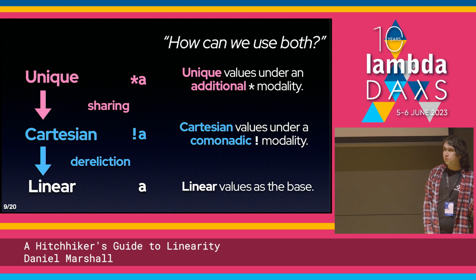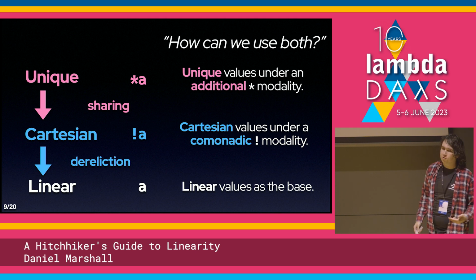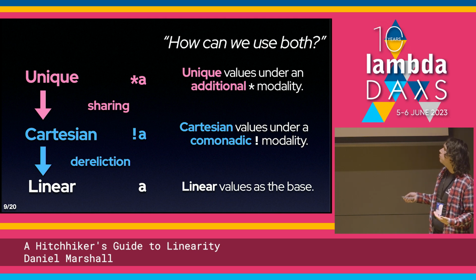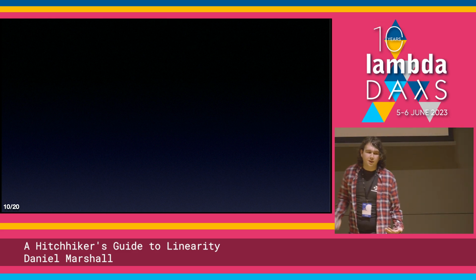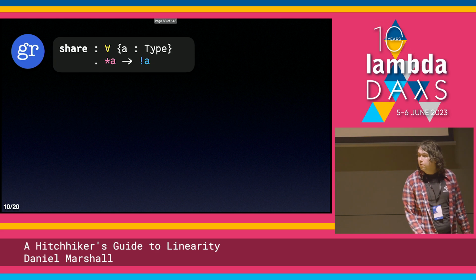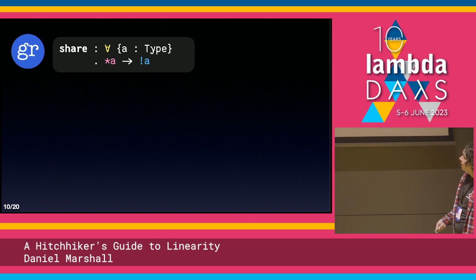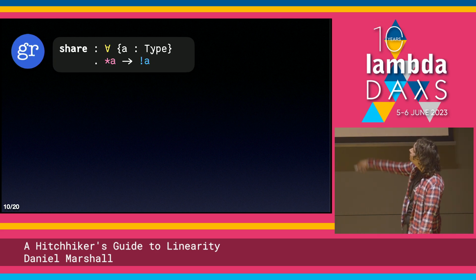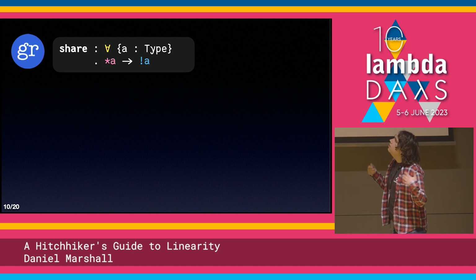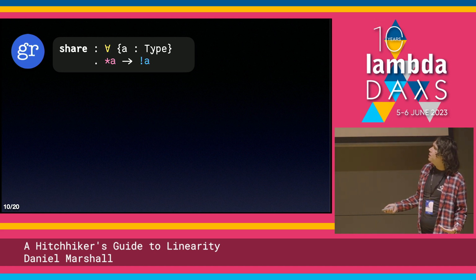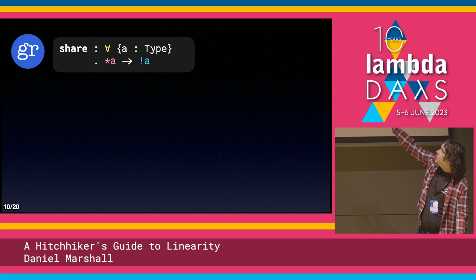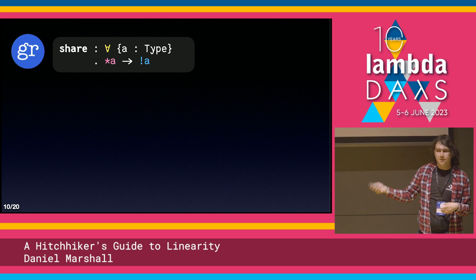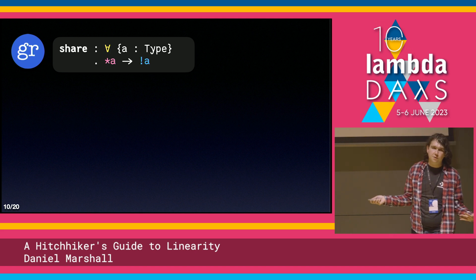Now, there are two main rules for the behavior of this modality, and those are implemented as primitives in Granule when you're playing around with this. So I'm going to show you the Granule type signatures of those rules, those primitives now. So the first one is called share. Now, there's a new piece of syntax here, which is this forall in the type signature. This is just how we do polymorphism in Granule. We require people to be a bit more explicit than they have to be in Haskell. So this just says that for any type A, then we can take a unique value of type A and turn that into a Cartesian value of type A. So this is exactly what you would have seen on the previous slide.